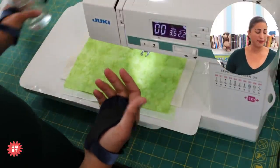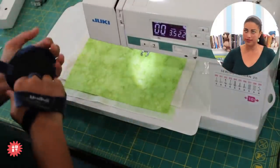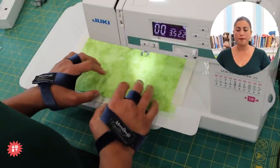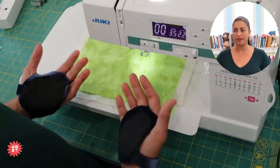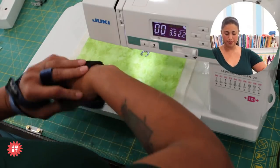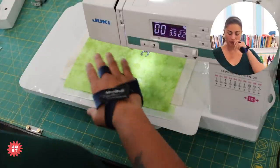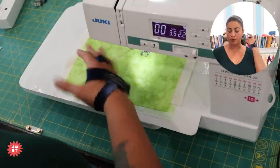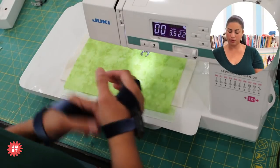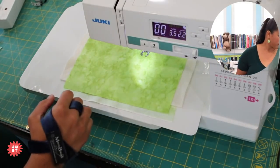I love these. And I have tried a lot of stuff. Even the little discs that you hold on to are pretty cool, but if they slip out of your hand, then they're gone, right? Here I have a hook and loop tape strap, and the rest of your hand can breathe too. If you only feel like you need to wear one to move stuff around and have the other hand free, you can do that too. They really are great.